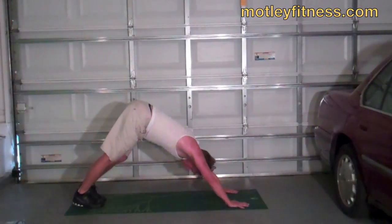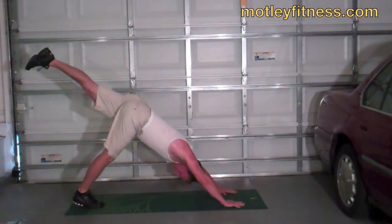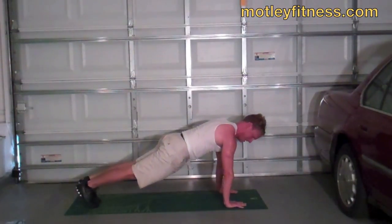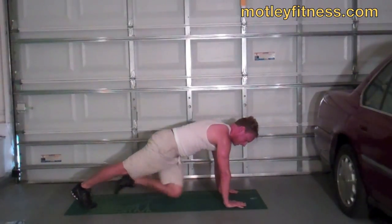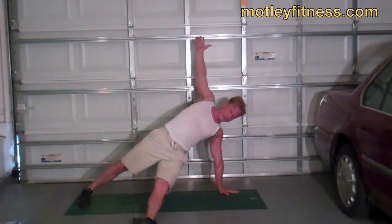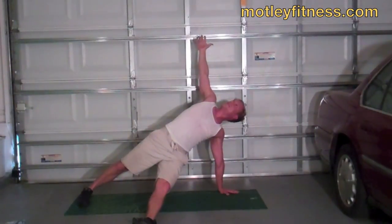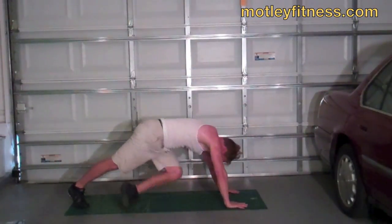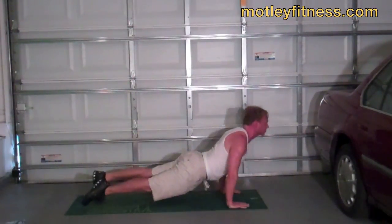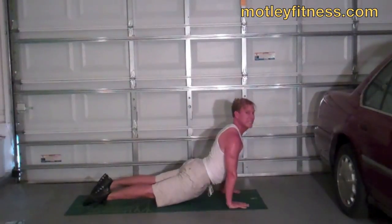Nice and loose — ready to take on the day and all its beautiful challenges. Then to the plank. Bring the left knee across or extend the leg out. Open up the other side. Left hand, other shoulder — fallen triangle, the unknown half cousin of the triangle pose, a classic yoga pose. Arm up. All right, let's come out of it. Take the feet back. Let's do two more flows. Feel the strength in the arms once the heat really gets in there.